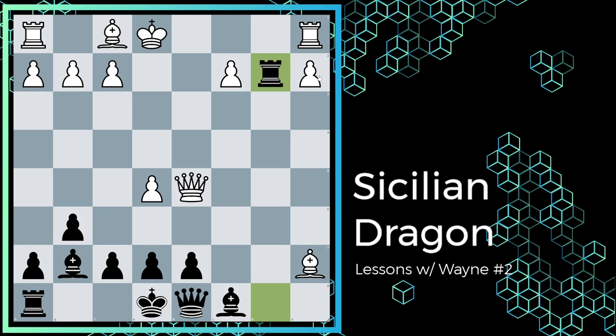Maybe Bishop D3, yeah, okay. Bishop maybe, D3. Yeah, of course, maybe taking the pawn on C2. Can you still castle in this position? Yes, you can.